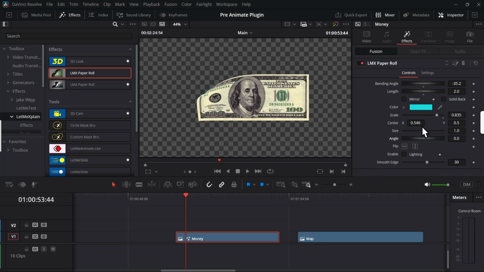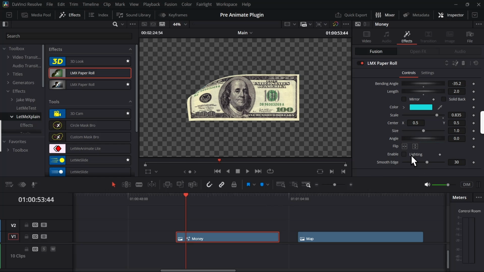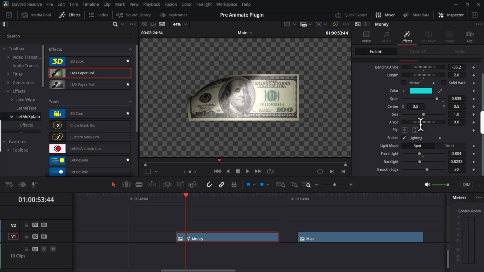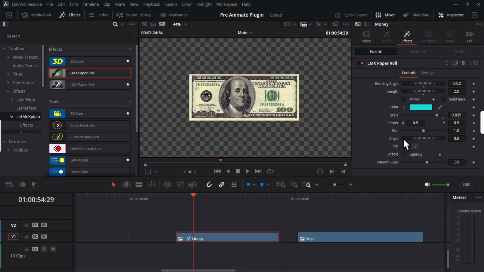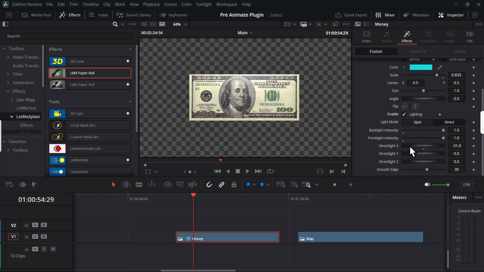And at the end, finally, we have the lighting. So if you click on lighting, it will give you the spotlight, which we had before. From here, you can adjust the brightness. But there you can see there's another light I have added, which is direct light. So if you select this one, it looks way better. For example, here's without lights, here's with light. And you can adjust the lighting from these sliders. So you can make it brighter or slide it left and right, or change the angle, and you can also keyframe this to get a different look.